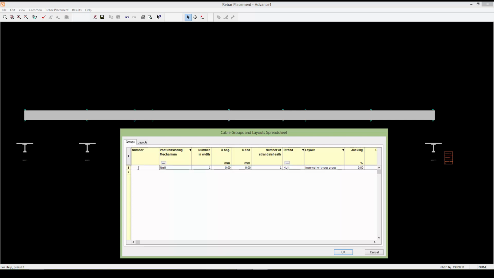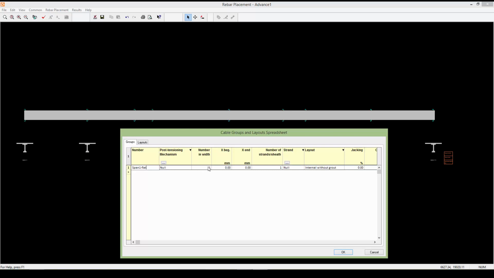So for example, the first one will be span 1, flat strand. Because it's not post tension, we will leave here blank.